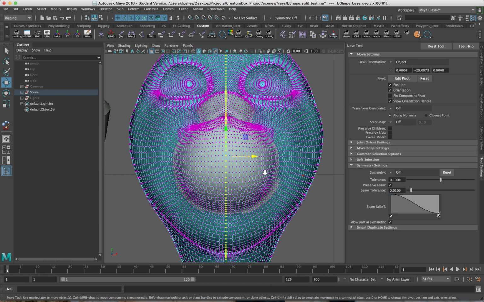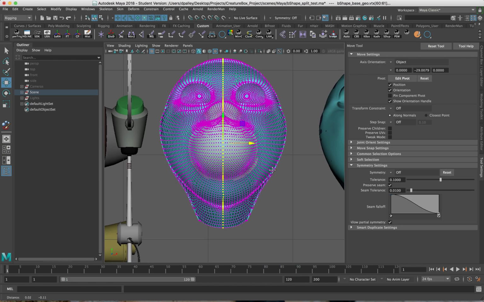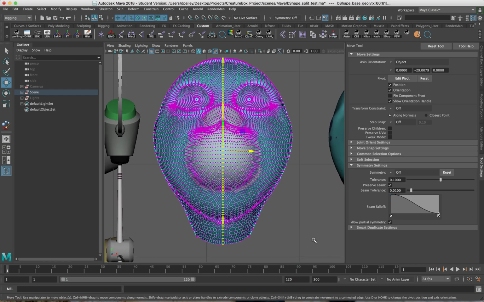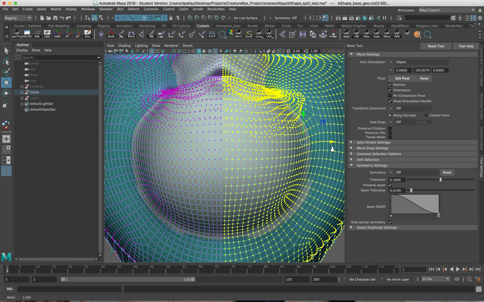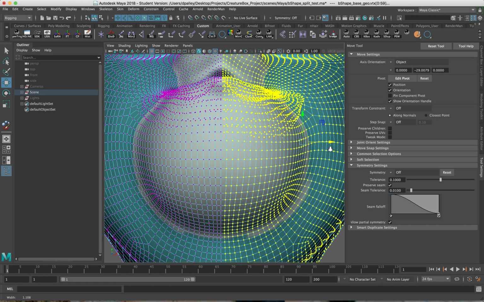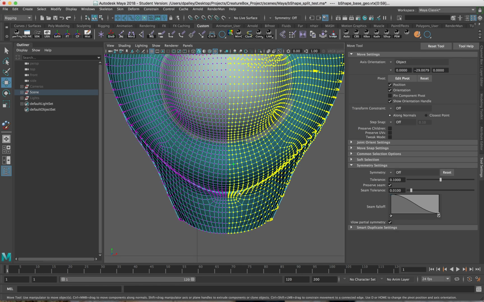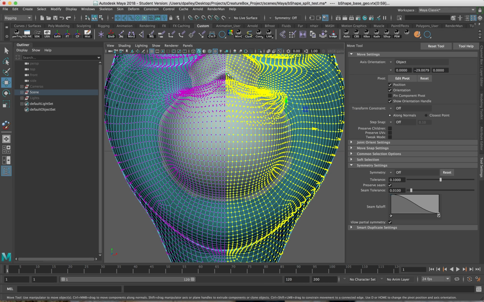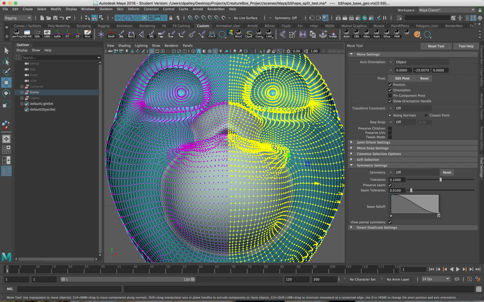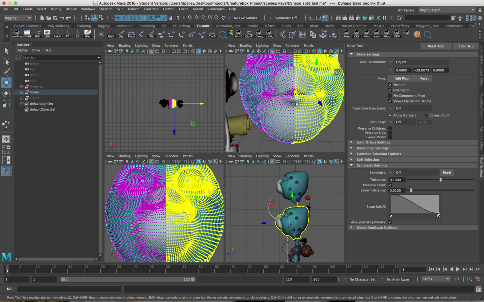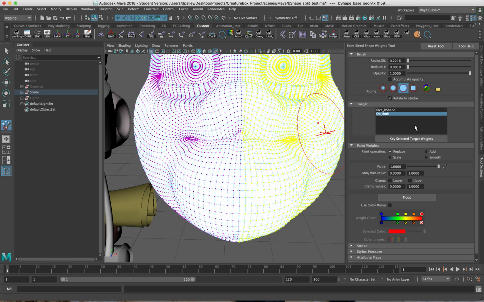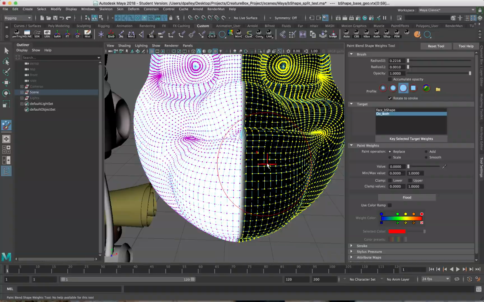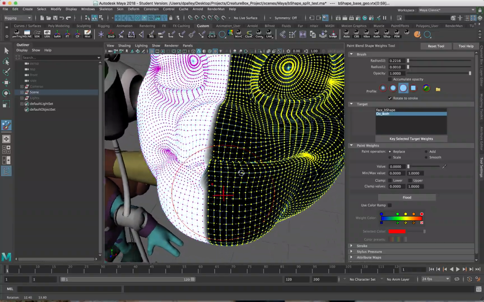So I'm going to go back into vertex mode here. And I'm going to try and click drag the left side verts here. Looks like I got everything. I didn't include the middle one this time. That's okay, because we're going to average that central line of verts. So we'll go here, replace with a value of 0, hit flood. There we go.